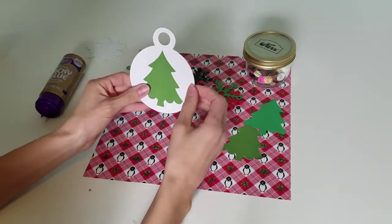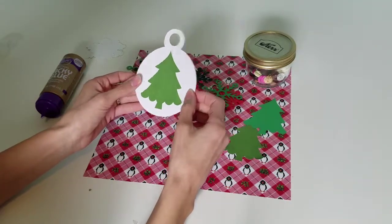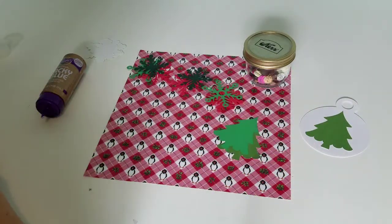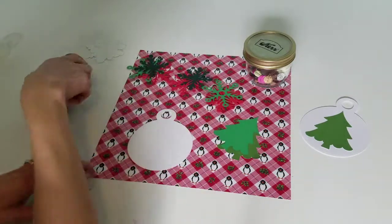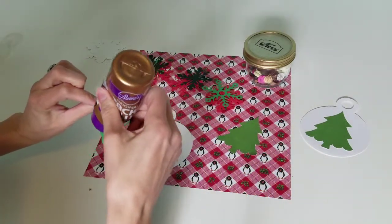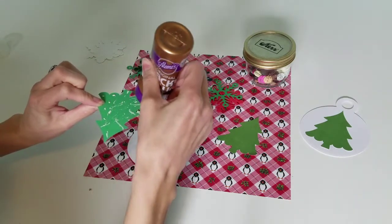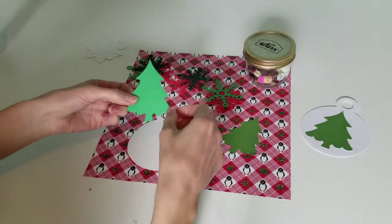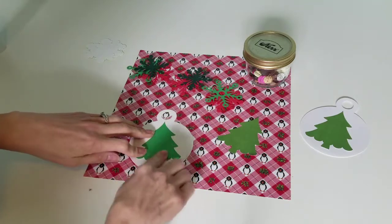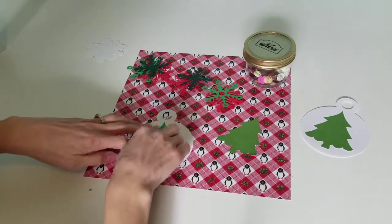This is really, really thin, and I did that on purpose because I'm not sure what I want to use this for in my project yet. But if I want to thick it up, I don't have any issues with that. Now this one here is a lot thicker cardstock, and I'm really excited to use that. I just used stuff from my scraps. It's a different Christmas tree. I'm going to add my glue and put that right in the center — or as best as I can. I'm not too particular about it being exactly in the center.